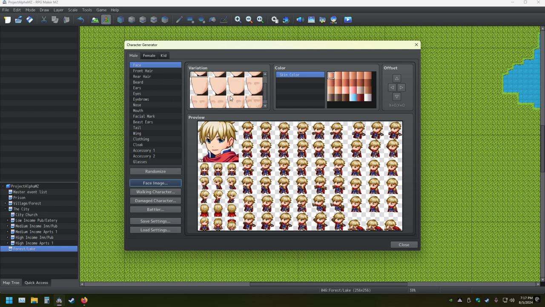So face-wise, and I could do old and young versions too, but I mean, I could do that actually. It wouldn't hurt. Like I can do super young, and I can do like extremely old, and in between. I could do that. That would be another choice for the player to have. It actually wouldn't hurt to do that.